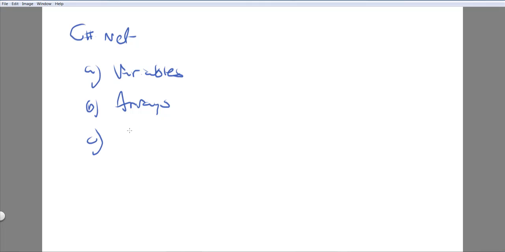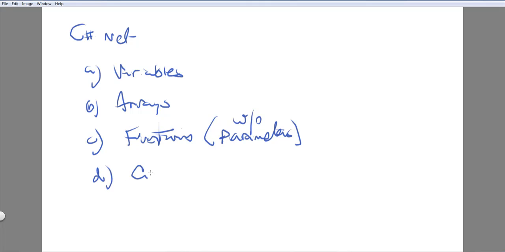Then you have to know how to create functions and how to use those functions. Functions can take parameters, so we have to know how to create functions with or without parameters, right? And then we also have to know about conditional logic. What is conditional logic?